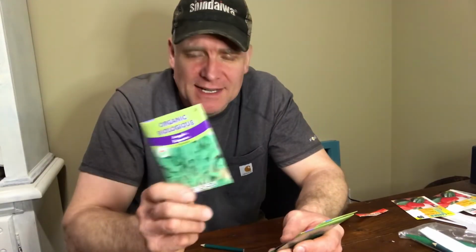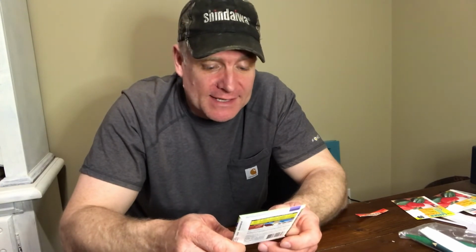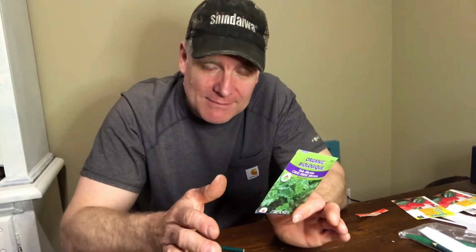Let's see what else I got here. I got arugula, but I don't think that needs to be started early. Doesn't look like I need to start these early. I got some kale, and I think this one does say to start early. For early crop, start indoors 6 to 8 weeks before last frost. So that sounds pretty good. That's actually about now, I think. I was looking at the last frost date, and really we don't plant here before May 24 weekend, which is our long weekend in May. So that would be perfect. So we're going to plant some of the kale now, and most likely we're going to plant the rest of the kale in the garden straight. So then the harvest will be a little bit staggered.